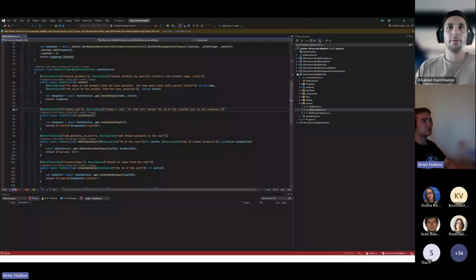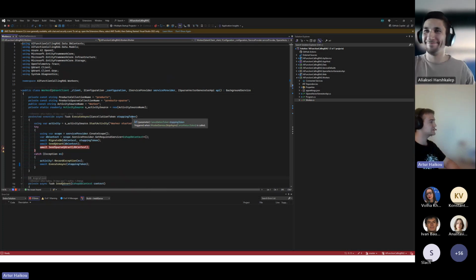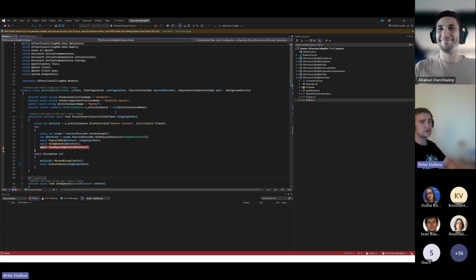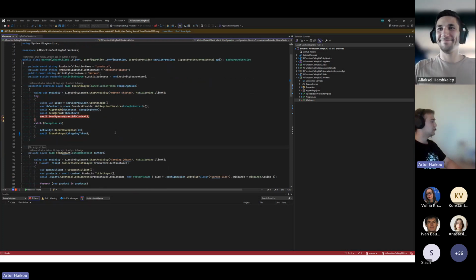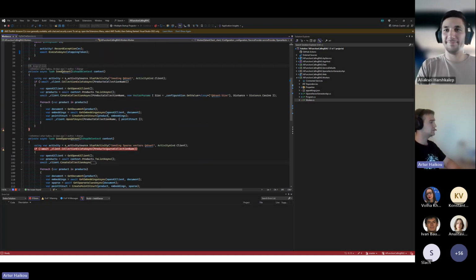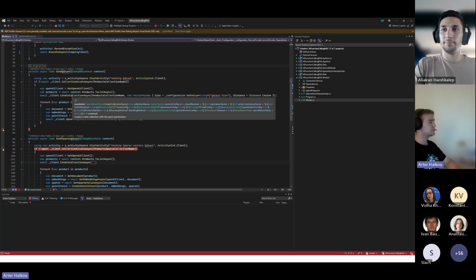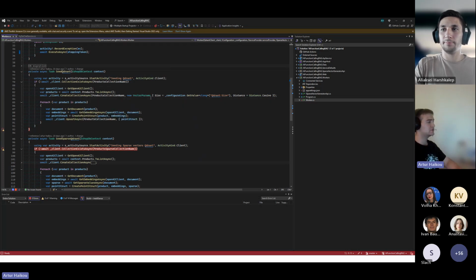As I said, now I'm going to show what we need to do. First of all, in the solution, we have a worker to populate data in the vector database. What we have here: first of all, we need to receive all products from the catalog and create a collection in the vector database.